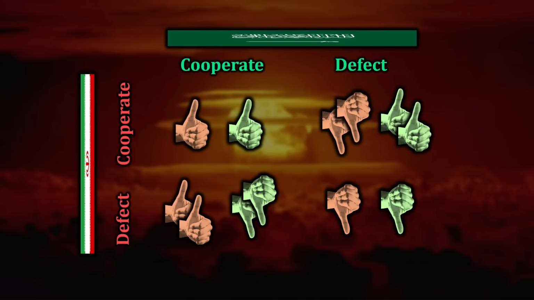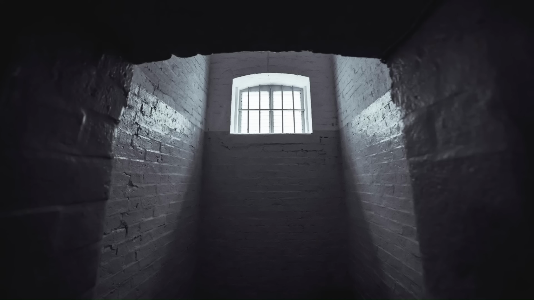Now, this set of preferences overall, where one player prefers to defect while the other one is going to cooperate, then mutual cooperation, then mutual defection, then the other person choosing to defect while the person in question chooses to cooperate, that sort of incentive structure has a specific name in strategic thinking. It's called a prisoner's dilemma, and it gets that name because this is a common trope that you will see not only in television, but also to some degree in real life, when you have a couple of would-be criminals arrested and under suspicion of doing something much worse than what the police are currently planning on charging them with.